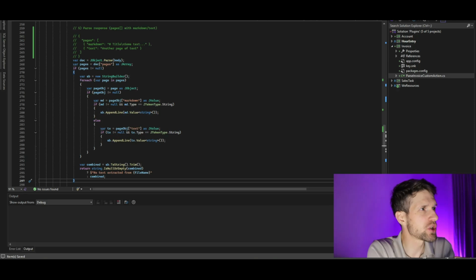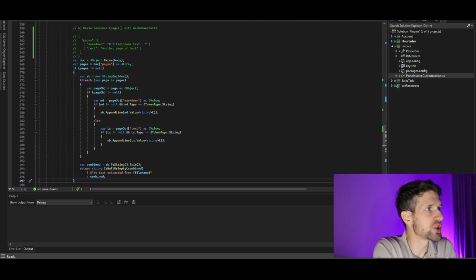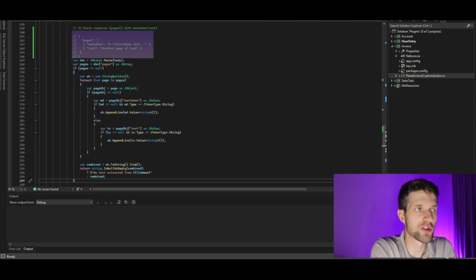Now this one is actually working and checking the JSON objects along the way, and it looks a little bit messy. So what I did, I just left a comment of the response that is expected and how it should look from Mistral AI if everything went well. And then when we're running through this code, we can always rely on the response body string to understand what is actually happening.